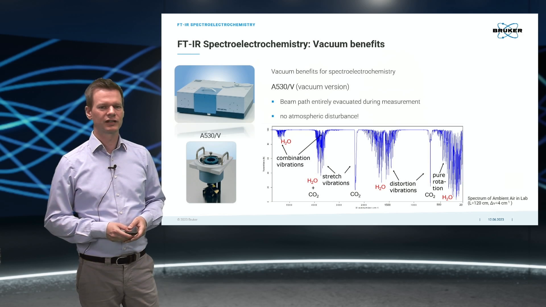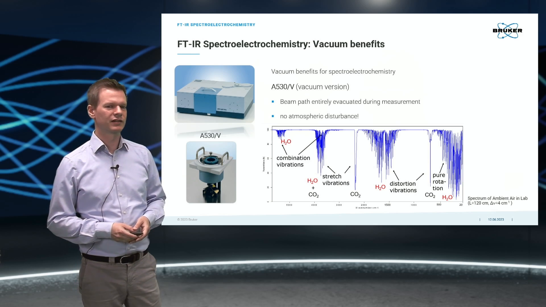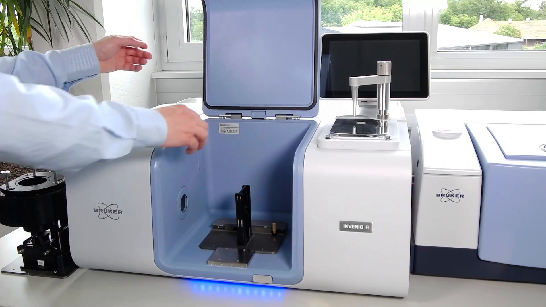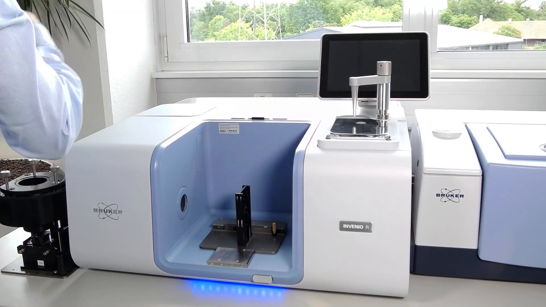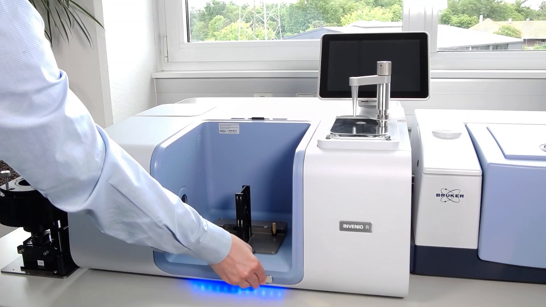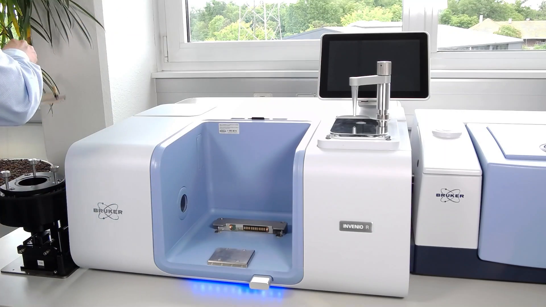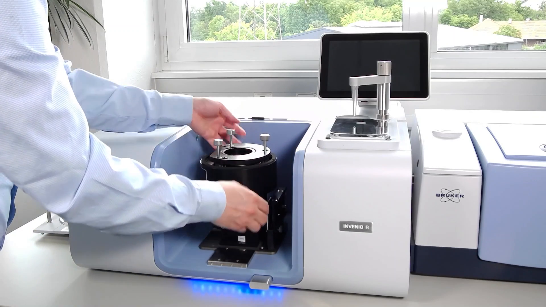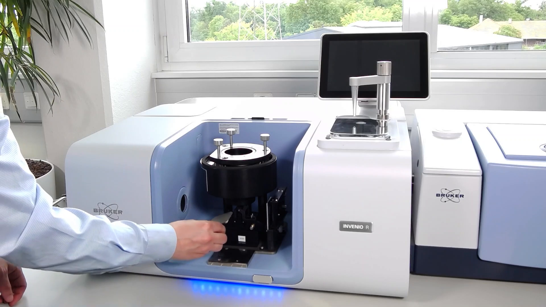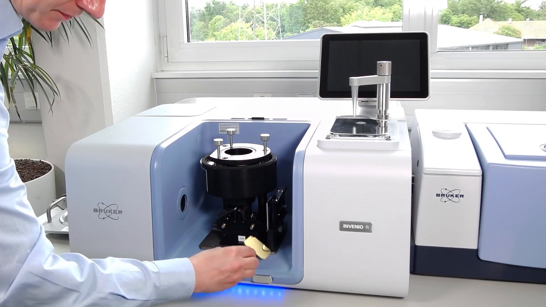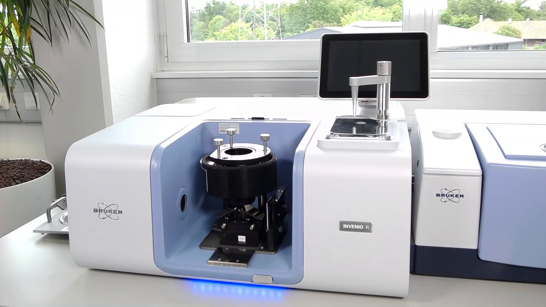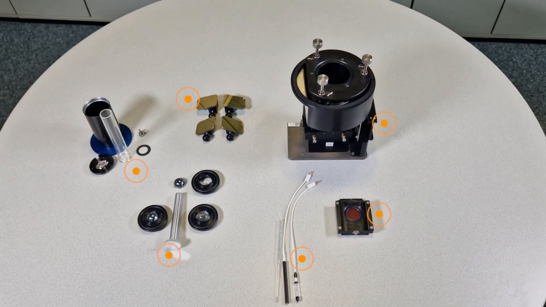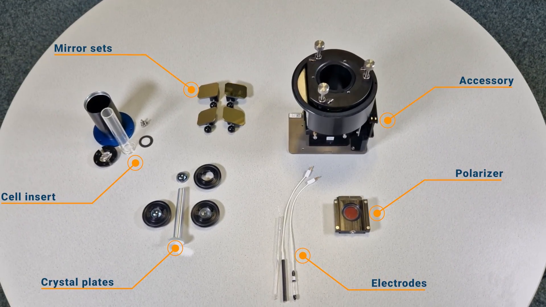Now we will have a look at the A530 reflection unit in the lab and how it is prepared for an experiment. The A530 reflection unit can be easily installed into the Invenio FTIR spectrometer. Therefore, the standard cover is removed, and the standard transmission accessory is released with the quick lock button and also removed. Now the A530 can be inserted into the quick lock holder. Afterwards, the mirror pair with 30 degrees of incidence is installed and the mirrors are magnetically held in position. In this general overview you can see all components needed for the electrochemical experiment, grouped together with the reflection unit.